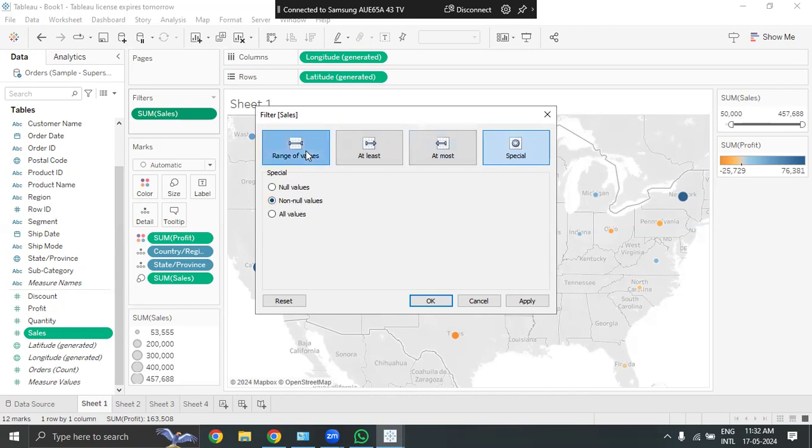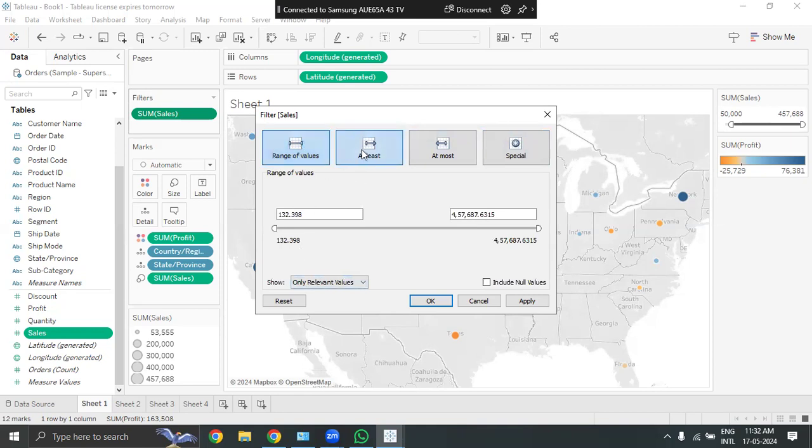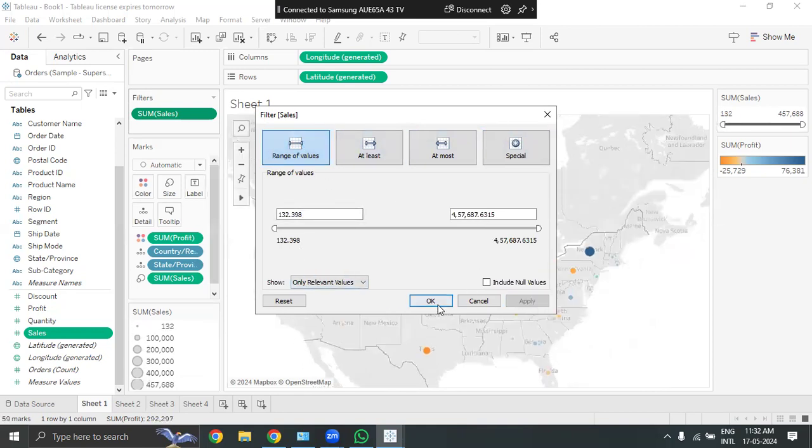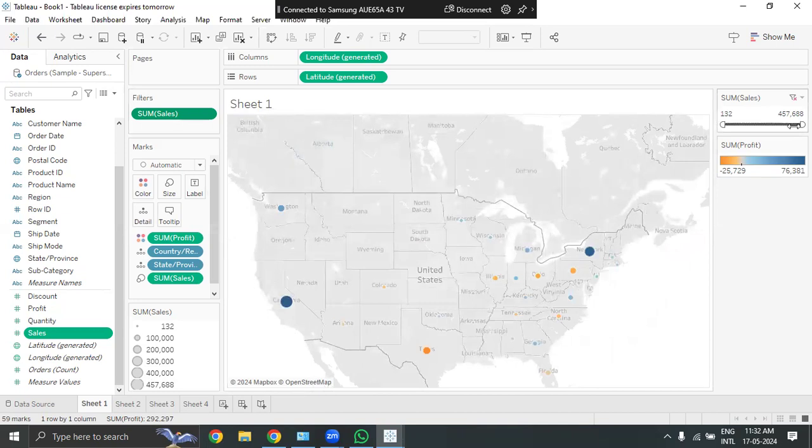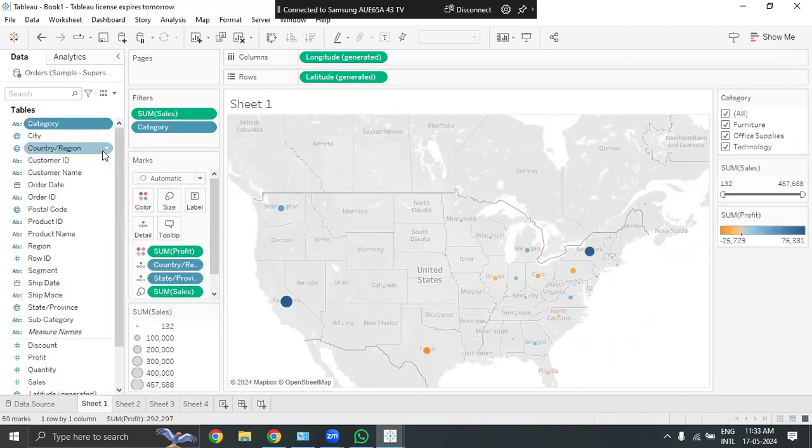Okay, clear? So this is how you're going to use your dimensions and measures at the view level. So this is the threshold, right? Which is also called quick filters, or a filters card, where the end user can reduce or restrict by dragging and dropping with the slider, or he can type the numbers over here. Same as the edit filter. So you are giving the edit filter option over here with the help of the filters card or quick filters. The same goes for dimensions also. If I bring category and choose show filter, see, I'll get these options to turn on and turn off.